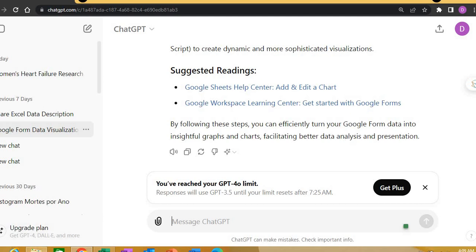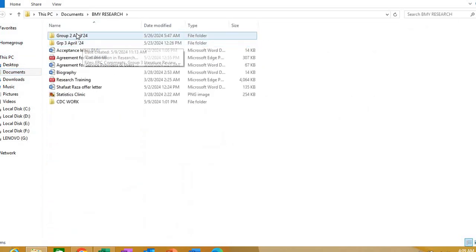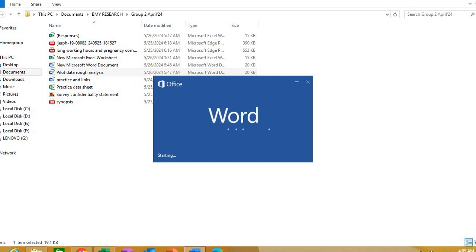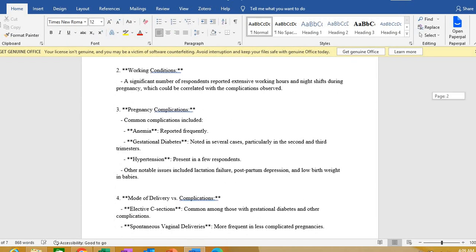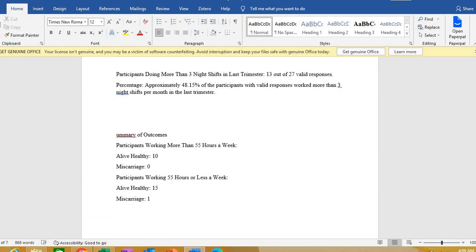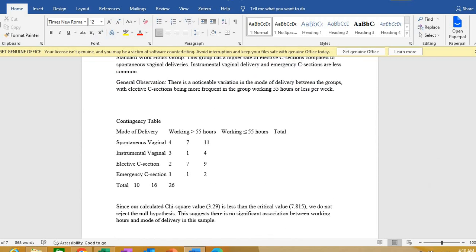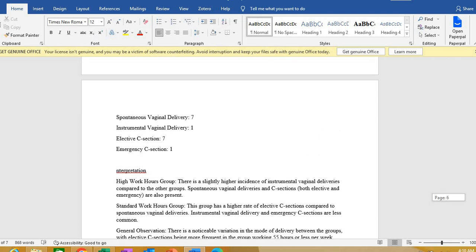One example that I will show you quickly from here. Another thing that I can show you is that this was a whole analysis that I did with ChatGPT. I just copy pasted the things here. What I wish to show you is that I also ran inferential statistics with ChatGPT 4.0 as well, and that was a basic chi-square test, and see this.